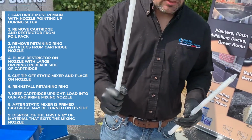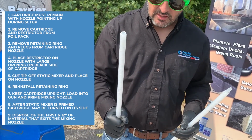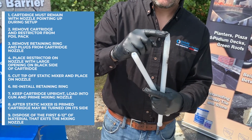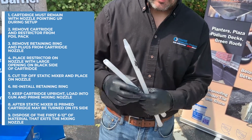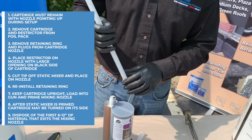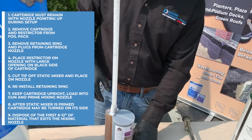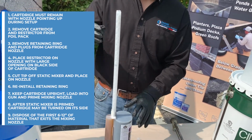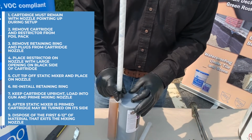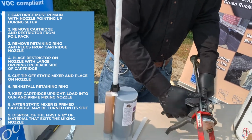This is a static mixer. You need to use these static mixers in order to get a proper mix with the cartridge. I did cut down the tip, so you want to cut the tip off to its largest opening, and you can do that with a knife, whatever you have available. Put the static mixer on the cartridge, drop the nut on, screw it down tight, and here is the most important step.